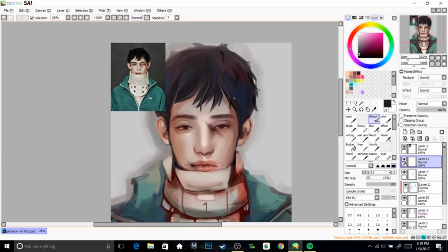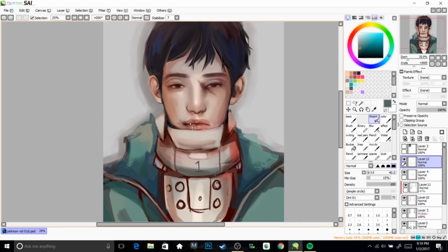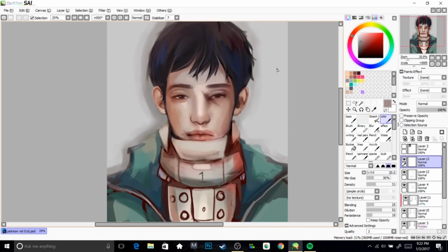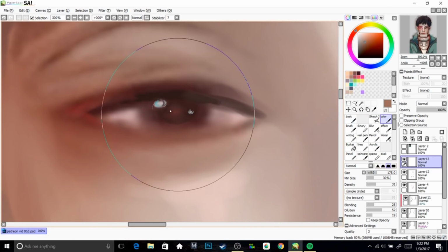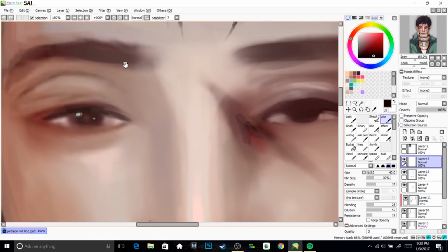Still trying to figure out my style, as usual. I've mentioned this in like every video. I'm just like, do I want to go anime? Do I want to do realistic? Why not blend the two? But I tend to just get lazy and draw anime all the time, which is terrible. I need to stop drawing anime, even though I like it, which is bad. It's like, why do you have such bad taste?